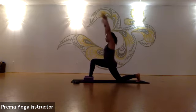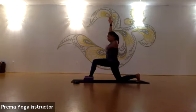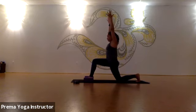Reach your arms up into Anjaneyasana, dropping your shoulders. Okay, so you're just lengthening here, a nice straight line down from your left thigh, from the hip to the knee. Spreading the toes on that right foot, keeping your left toes tucked, if you will. And then just try to keep your right knee pointing forward, especially towards that second toe of that right foot.